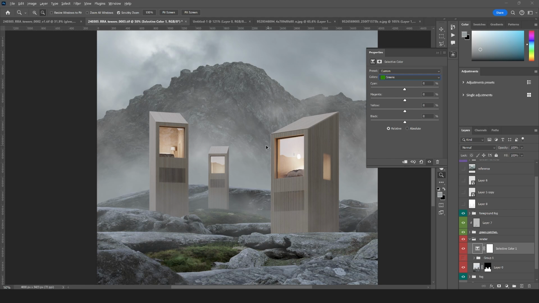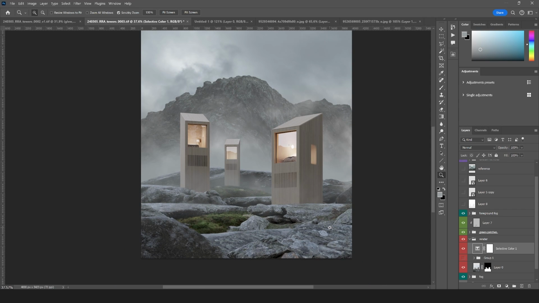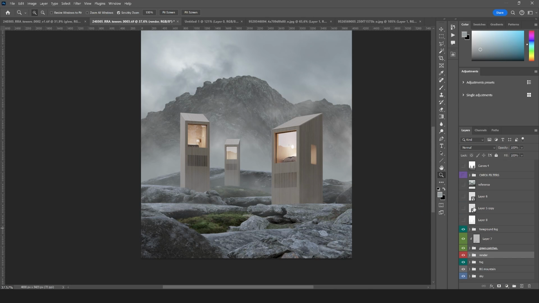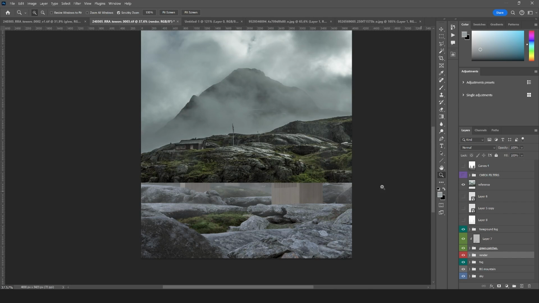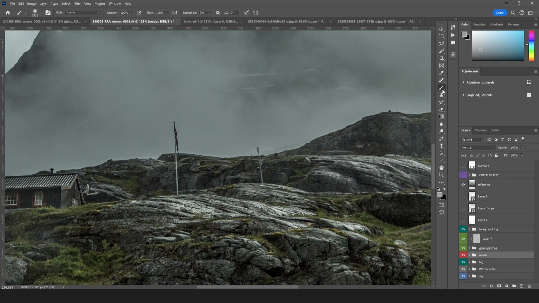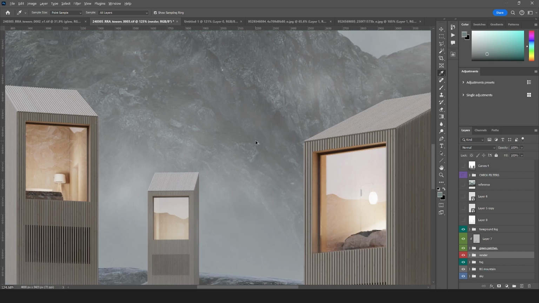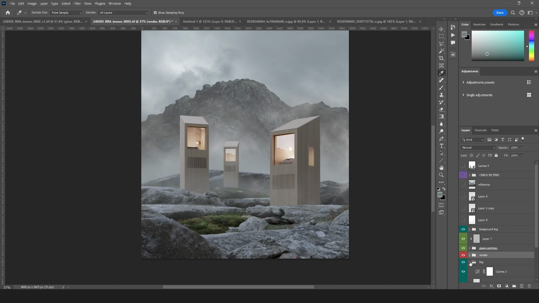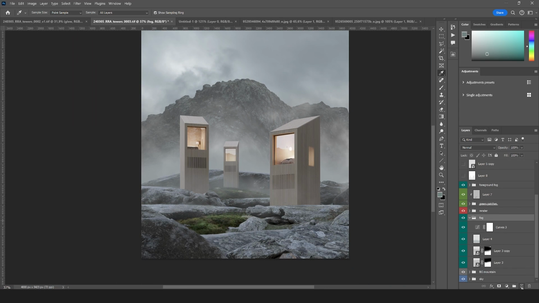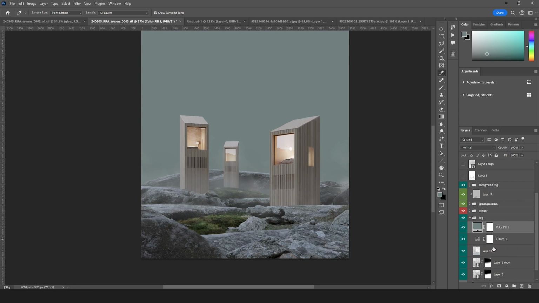So we have this contrast between the warm, cozy interior and the cool palette here for our surroundings. And in the post-production process, I want to further enhance this contrast. So this you can do by specifically working on your palette and on your cooler tones and also on your warmer tones.